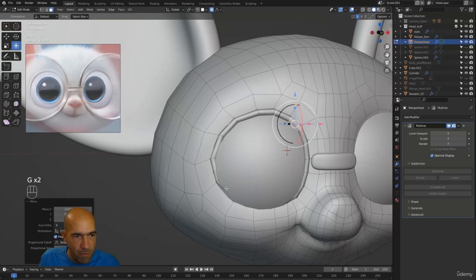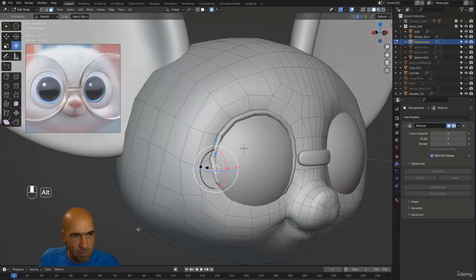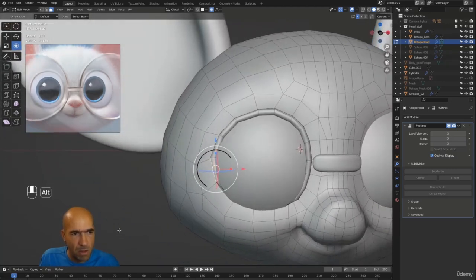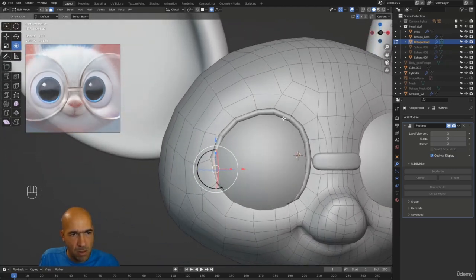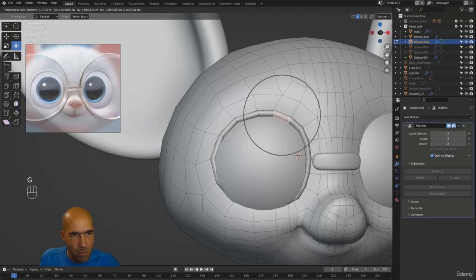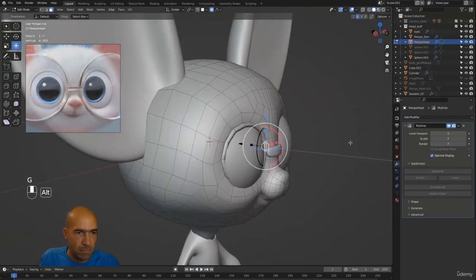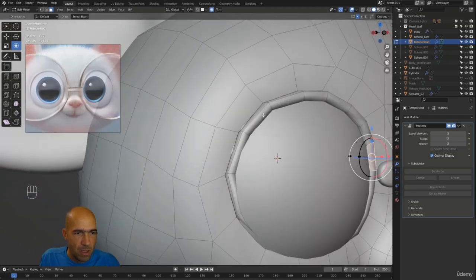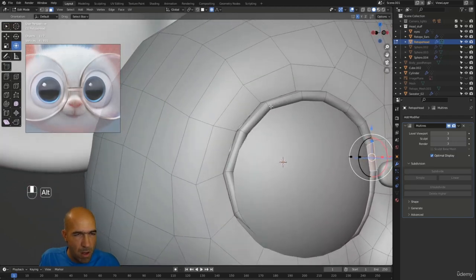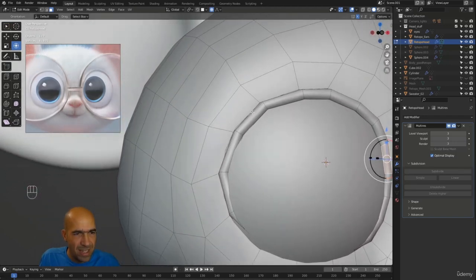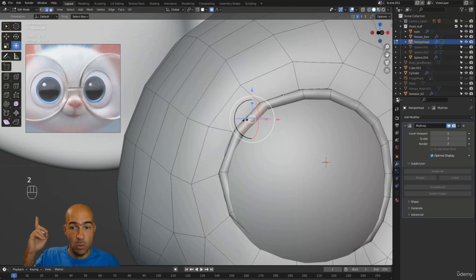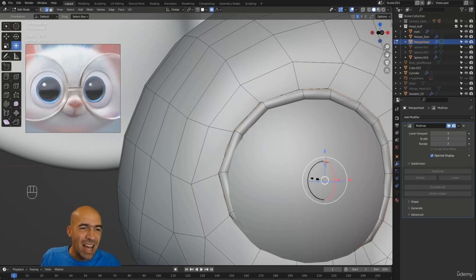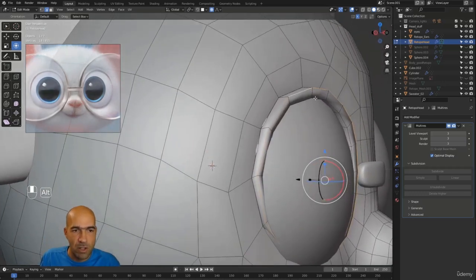And I'm moving very, very carefully. Of course, then we will fix it in the sculpting mode. But here, what I want to do is select the edges with the 2 key. I will select the edges, you see, here, press 2. Then I will double click on this outer edge, you see?